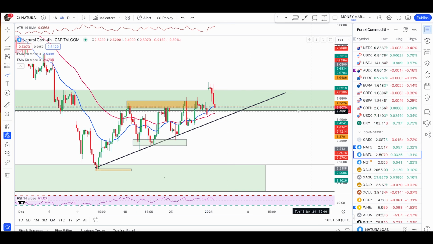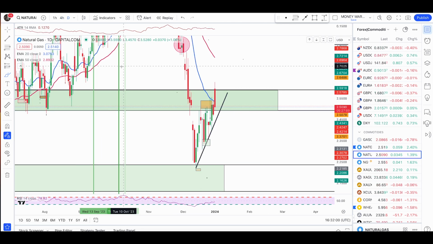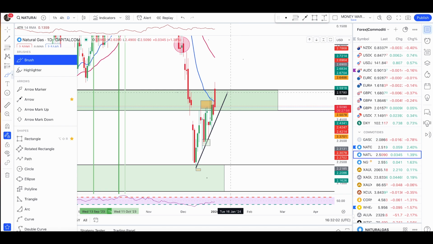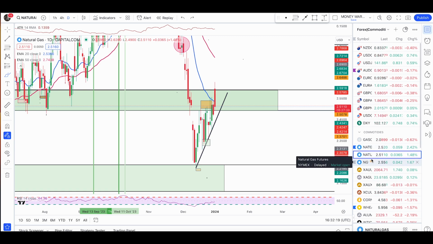Once we have a condition, we are good to go, as now we have broken above the zone as well. But ideally, again on the daily time frame, I would like to see two candles close above the zone, but on this platform we have just one candle that is still not closed yet. But looking at the uptrend, I'm expecting the price now to pull back and form some sort of pullback entry, which I'm closely looking at above the 50 EMA.